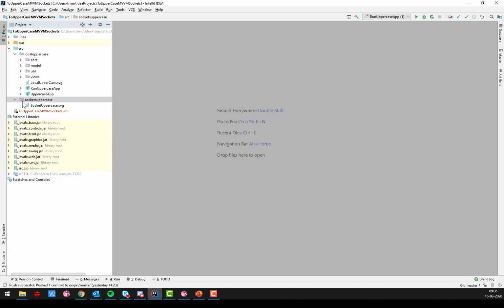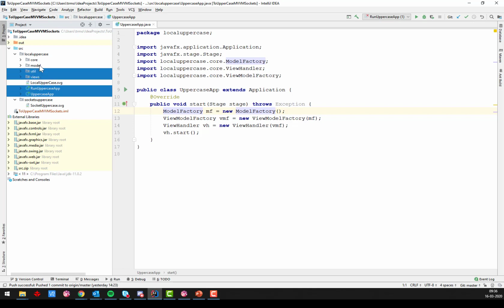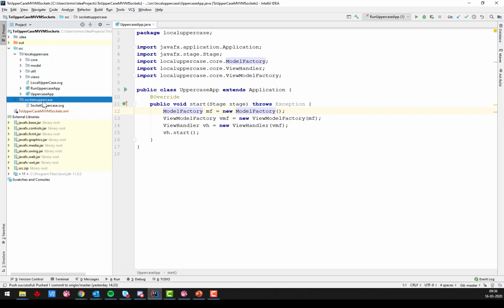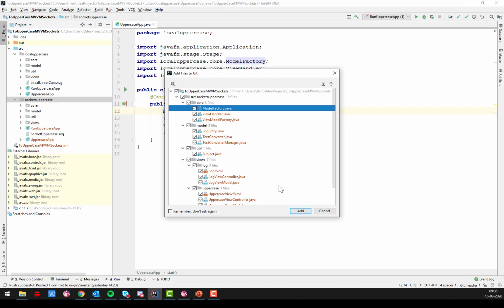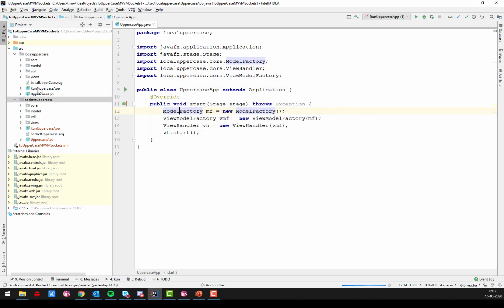Okay, let's open IntelliJ here. I have created a new, so all of this is on GitHub, and at the time of making this video, I do have another program here. That's the other version that I wasn't happy with, so I'm going to override that. I'm just going to copy everything from my local version over here. So I do suggest that if you're not entirely familiar with how my local version is currently working, then you pause the video and look up on GitHub how it's put together.